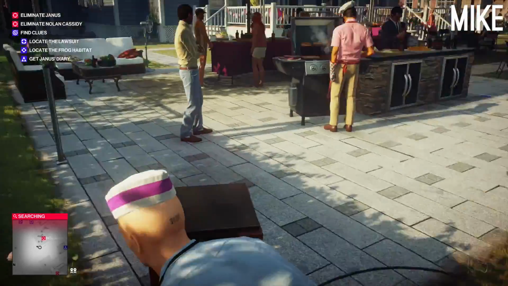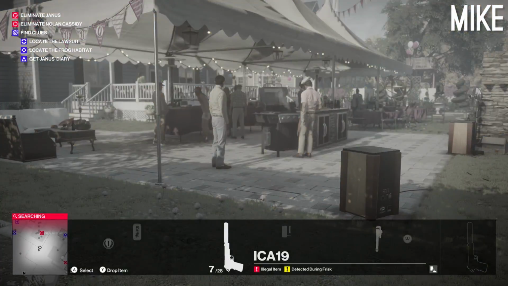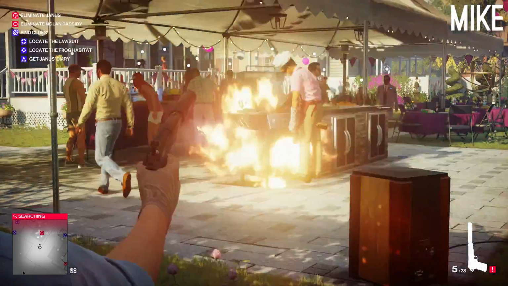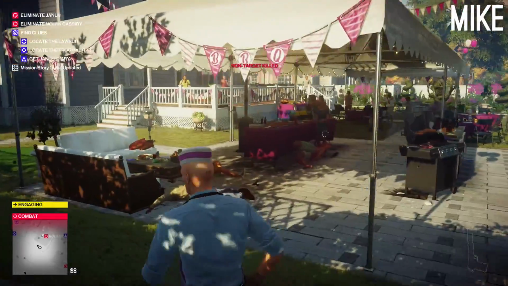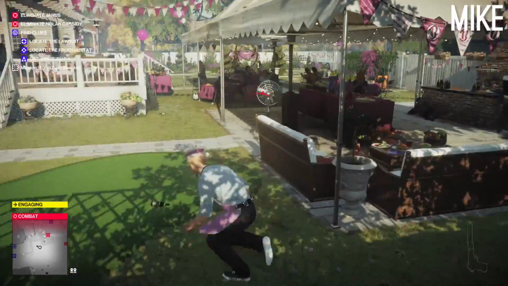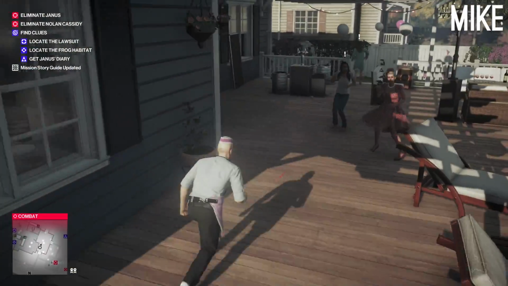Okay, how can I get an angle on the... All right, here we go. I'm going to give it a whirl. Oh, boy. Everyone's suspicious. Is he dead? He's not even dead. He's knocked out. Oh, no. Oh, I need my clown outfit back.